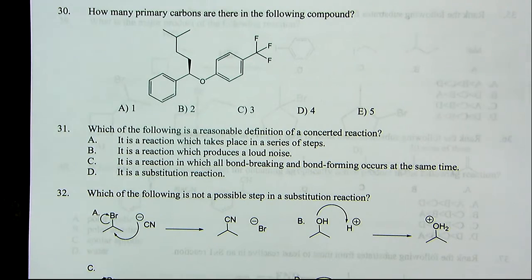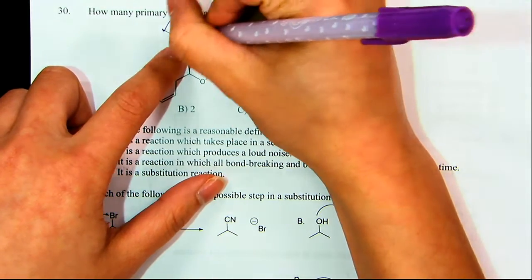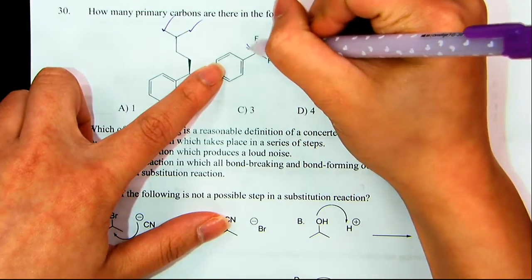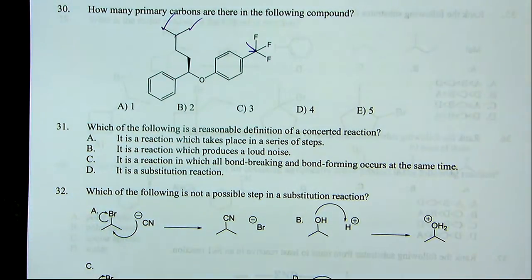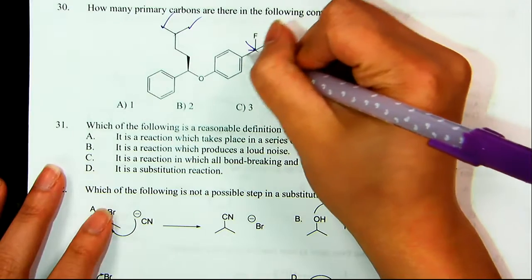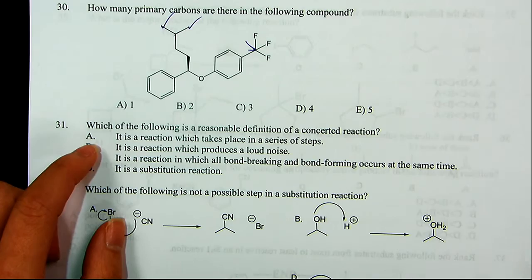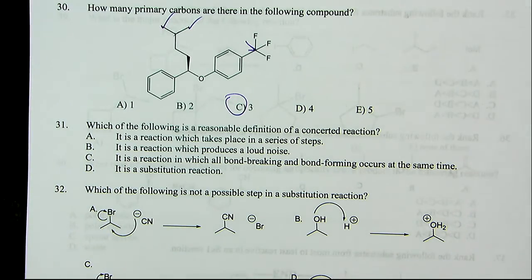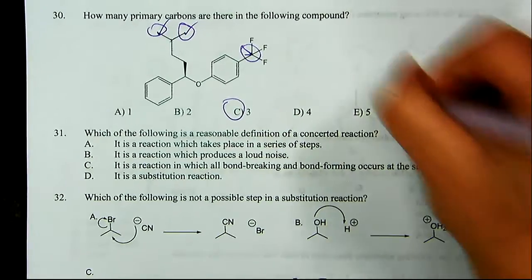You're only looking at what carbons are attached to. So looking at this, attached to one carbon, so that's primary. This is attached to one carbon, that's primary. This is also a primary carbon right here. Again, when you're counting primary, tertiary, you're looking at how many carbons are attached. There's only one carbon attached to that carbon, so it's only a primary carbon. So in this case, there should be a total of 3 primary carbons. 1, 2, 3. Only look at carbon.